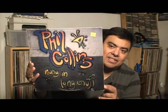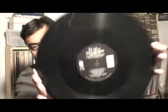I do like the cover, little graffiti street art. I've never seen this before. I didn't even know it existed. So, being a big Phil Collins fan, I thought I would give it a shot because it was only $1. So I figured, what the hell? There's the label, in case you're curious. But it is a ridiculous remix. We got the club mix version, the pop club mix version, and they're just hip hop and dance beats with his vocals kind of brought in on the fly. It has nothing to do with the original recording. Just ridiculous. So, anyway, so much of that.